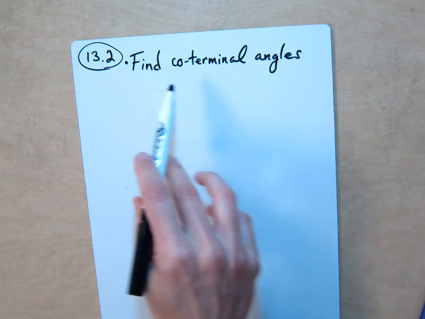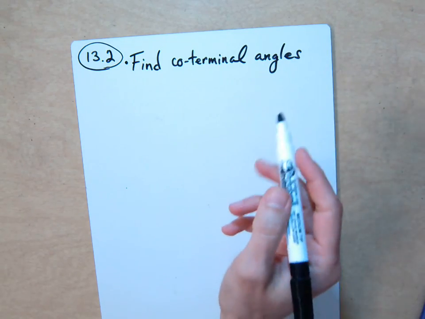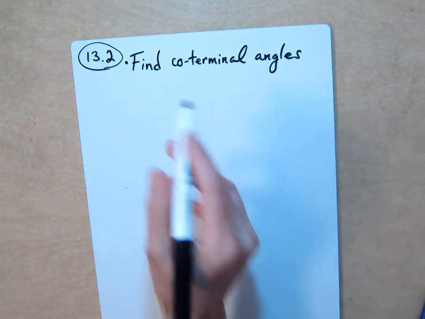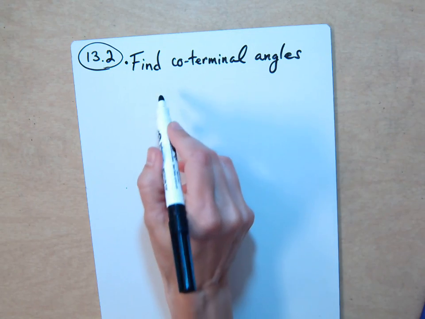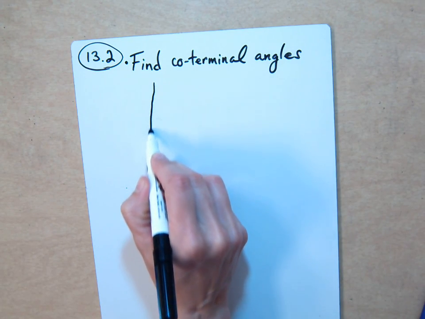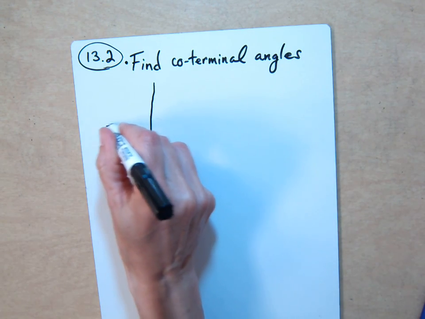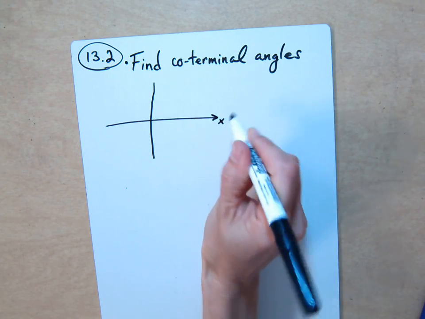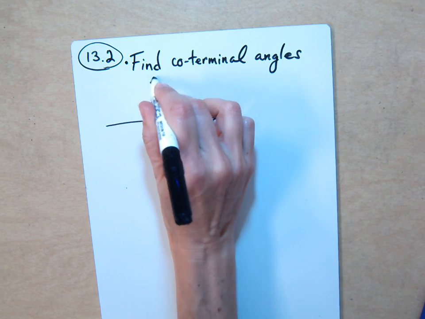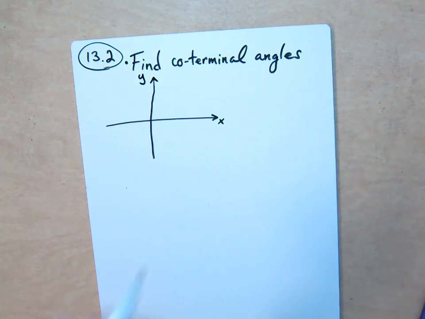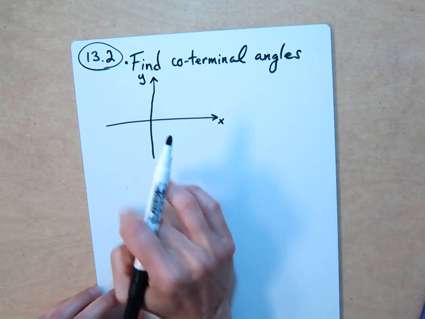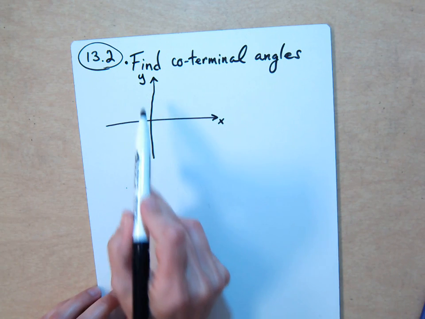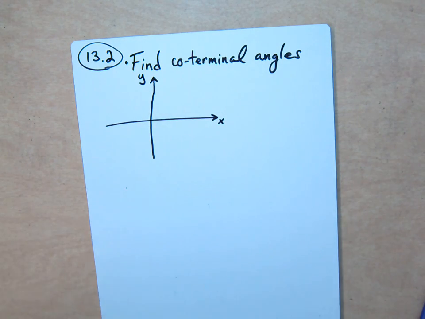The objective would be to find coterminal angles, which we'll get to. But the way this whole rotational system works is we have an XY coordinate plane, and that's what you're used to. I mean, you can plot points. This is the x-axis, this is the y-axis. So in our rectangular coordinates, we move right, left, up, down, and we have coordinates. So we still have our XY coordinate plane.